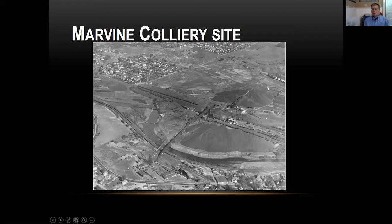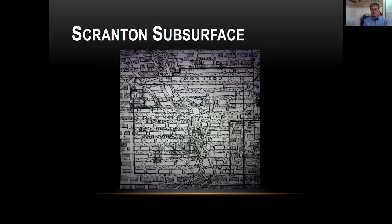So people were living right next to these colliery sites, and they were living on top, of course, of the mines. And there were 7 usable veins across the valley. Here's an example of what's underground. This is Marywood College, 13 acres. You can see the pillars are the white rectangles, and then the area that's mined out is in between them. And this, of course, is a gangway that would bring the coal to the surface, in this case, about a mile from where we are right here.